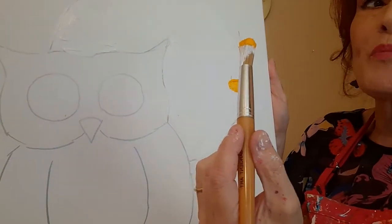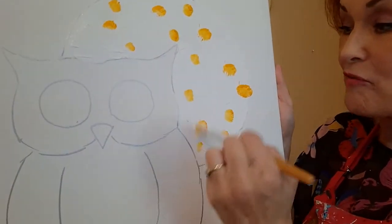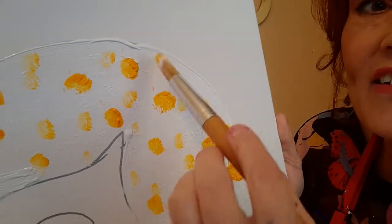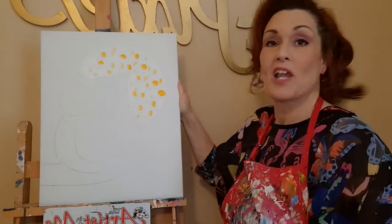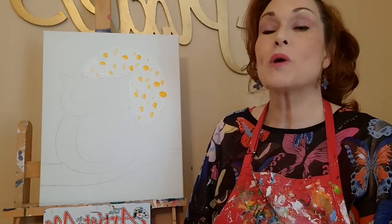So I got super bright yellow and I go poke, poke, poke, and I keep doing it until I run out of yellow. Oh, I could get close to my owl shoe. Oh, look, it's turning lighter, lighter, lighter. Now you do it. Quick, quick.